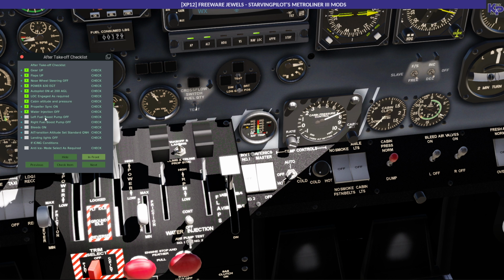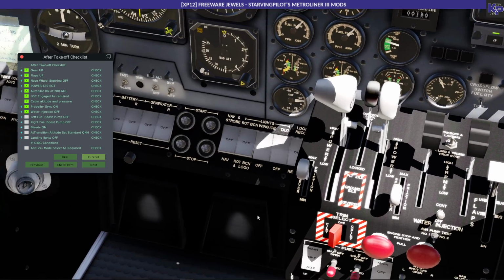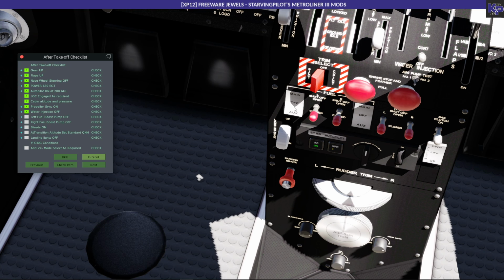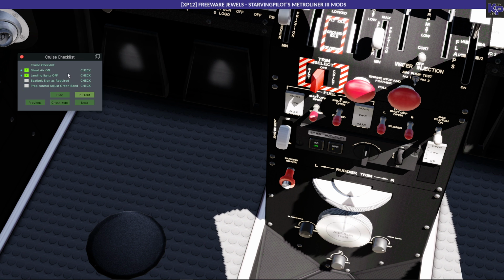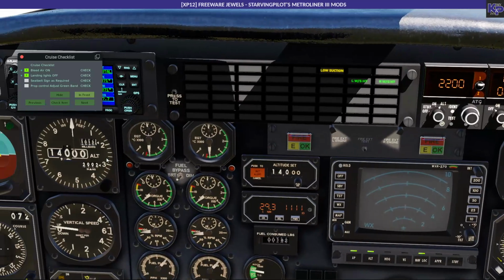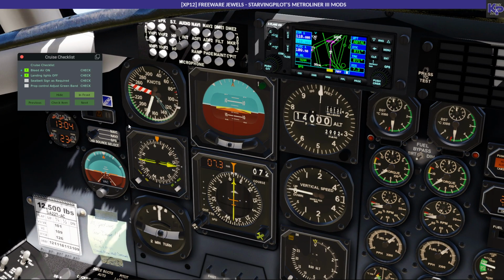Water injection is off. Left fuel boost pump off. Landing lights off, anti-ice modes as required. Cruise checklist, we're not quite there yet. Yes, we are actually. Oh, now I need to check our speed. Yeah, it's slowly increasing, so I let it increase a bit more.